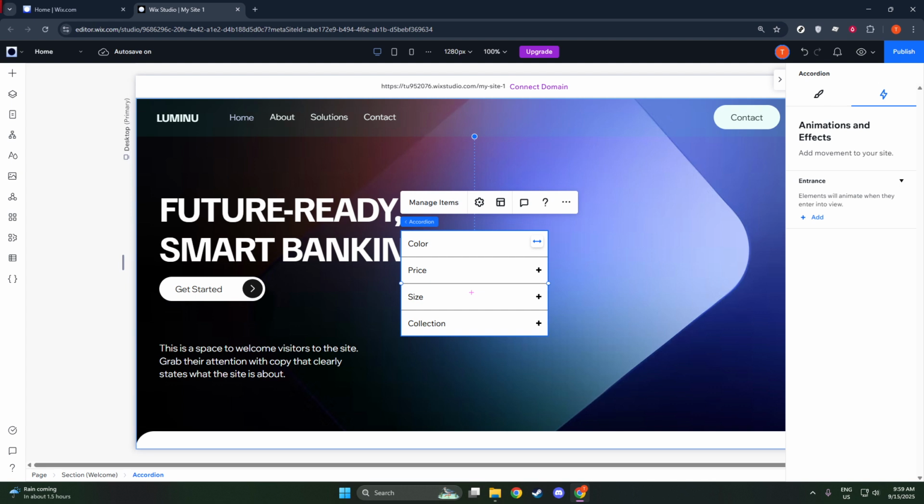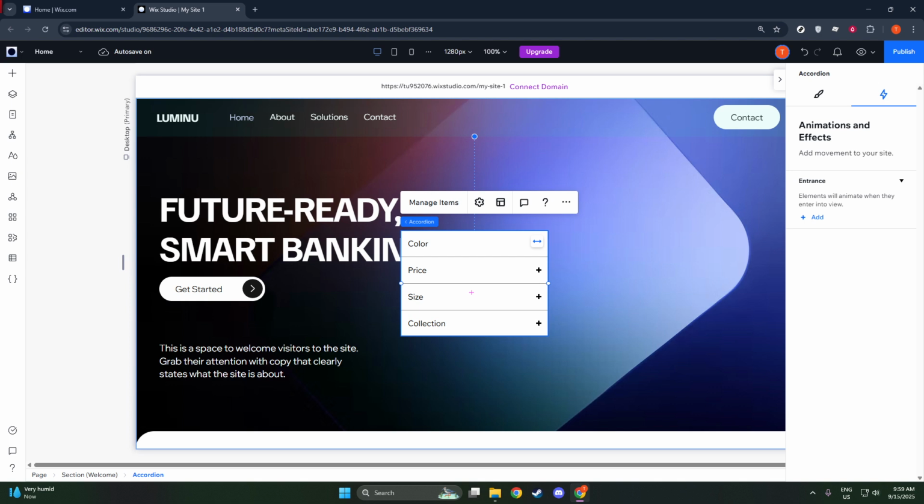After you've made your choice, it's as simple as drag and drop. Click on the accordion design you like, drag it over to the spot on your page where it will shine best, and voila! You've just added an accordion. This interactive element will not only organize information like FAQs or detailed guides, but will also engage your visitors, encouraging them to click and explore further.